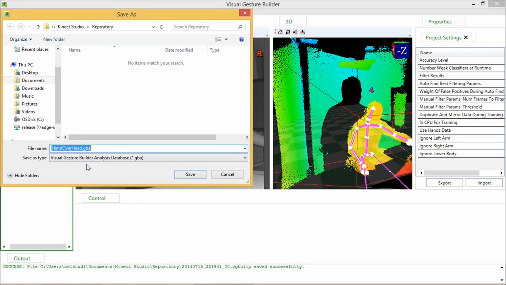And what this does is it builds a GBA. It is a gesture builder analysis database. There is also, when I have multiple gestures, I can build what is called a GBD. And you can think of it, for those of you who are C programmers, the equivalent of an OBJ versus a lib. It's the individual gestures versus the collection, the library of gestures. And the API calls I use over in the app, I load a GBA or GBD, doesn't matter. The GBD will have more gestures.